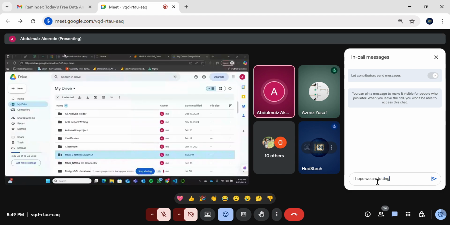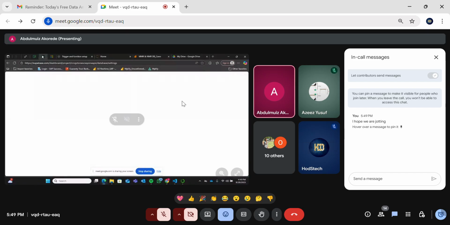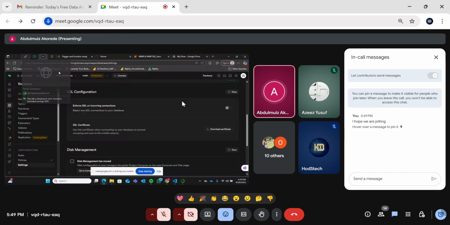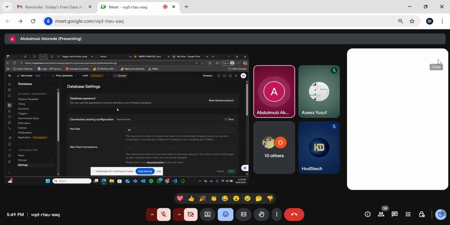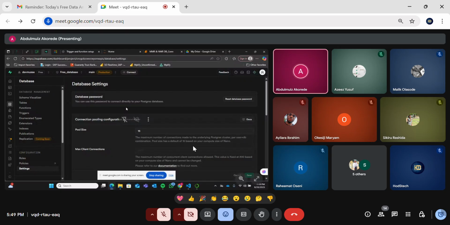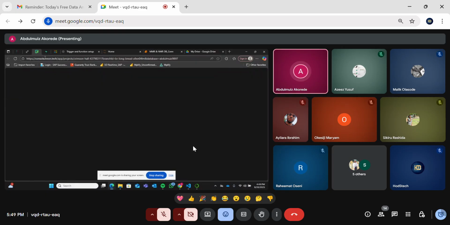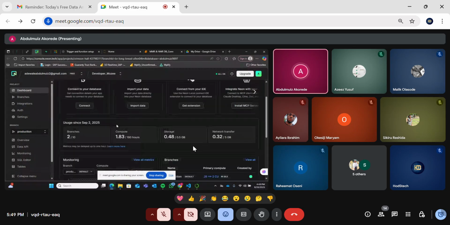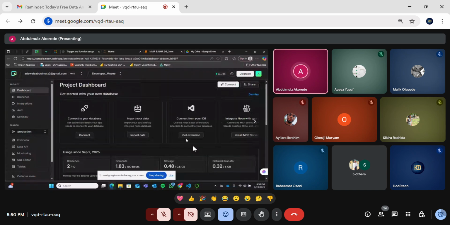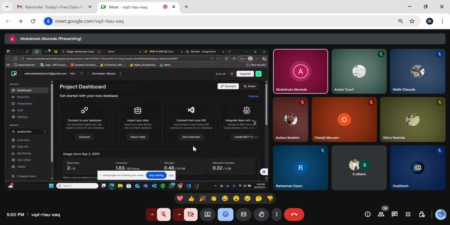Now, let me come here. This is Supabase. What these things do, like I said earlier, is platform as a service. I am going to be storing whatever query I'm doing on my VS Code on this platform. Now, I have the Neon, which is the one I'm currently using, and you can see I can track all the changes of whatever I'm doing there. You will see the storage is almost full, 0.5 to 0.5. So this is another one you can use. Then you can also use Render.